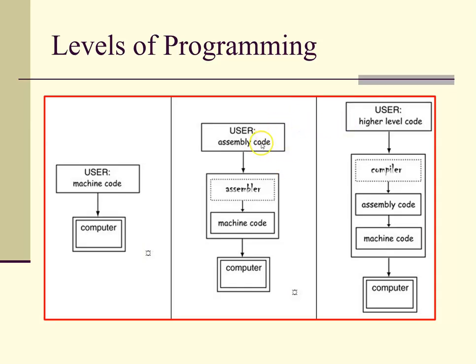So the assembly code, I'm going to write code and feed it to a piece of software called the assembler. The assembler is going to kick out machine code. The machine code is a bunch of ones and zeros. Computer hardware only understands ones and zeros. Us humans have a little bit of trouble understanding giant sets of ones and zeros. So the sets of ones and zeros, which is the only thing the hardware understands, is called machine code.